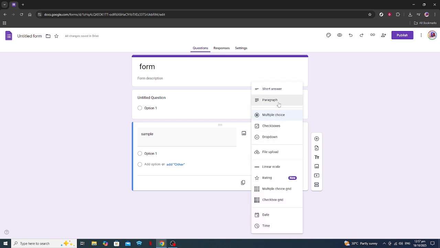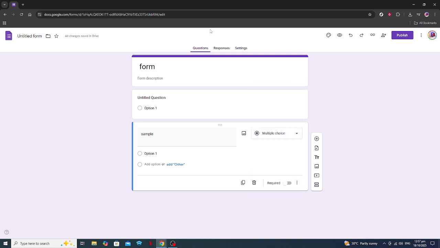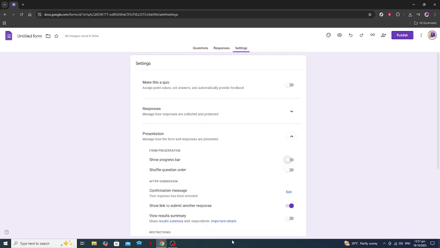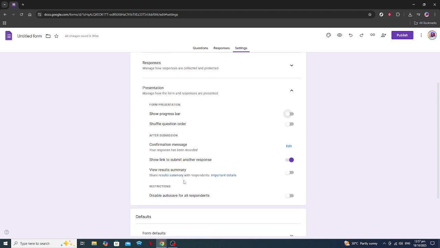In the settings for the file upload question, you have several options. You can choose the maximum number of files that a respondent can upload. Additionally, you can set a size limit for those files, accommodating either smaller documents or larger presentations and videos. It's also possible to specify the types of files that users can submit, which can be helpful if you're looking for specific formats like PDFs or JPEGs.